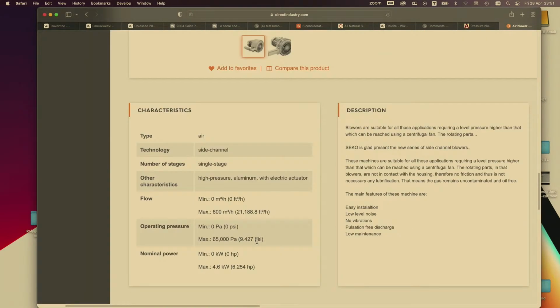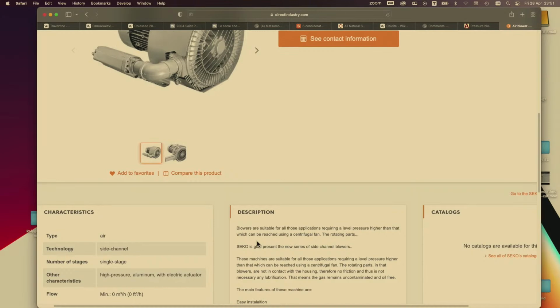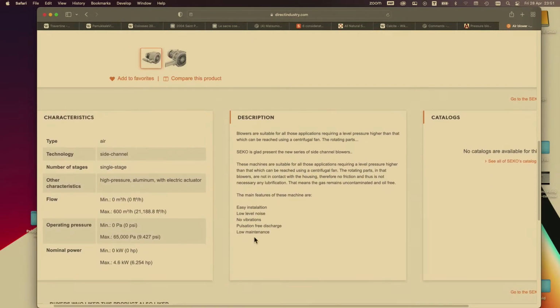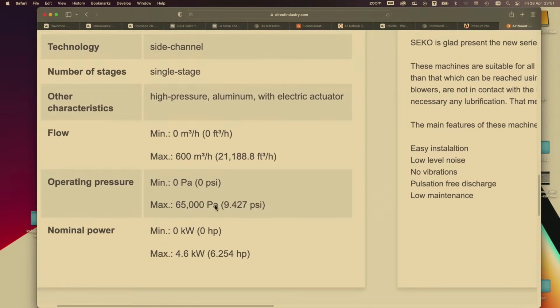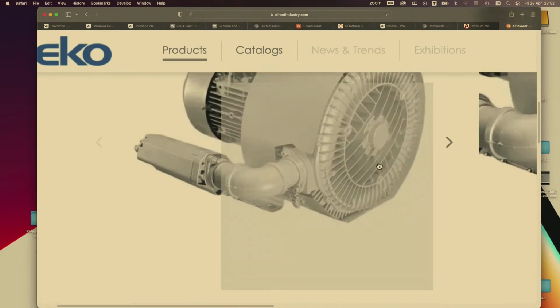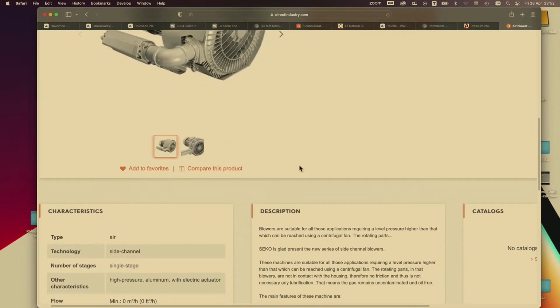of air in there. So it would be great if we could get one of these things and explore the pressure in there. It may not be appropriate, and maybe other things, you know. So I think that the flexibility here, if it's within this range of 0 meters cubed per hour to 600 meters cubed per hour and 0 psi to 9.427 psi, if you could achieve the effect in that range, you would be able to find the exact psi that you would need, and then you would be able to find something that's better rated for the device. But Frank Polivka used a blower, and probably you should listen to the patent holder.